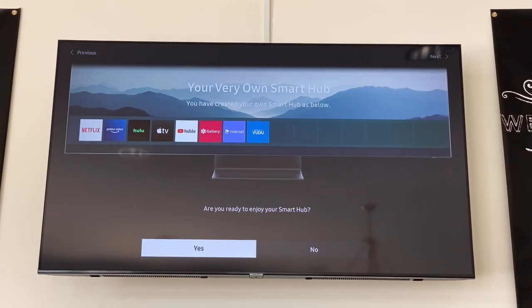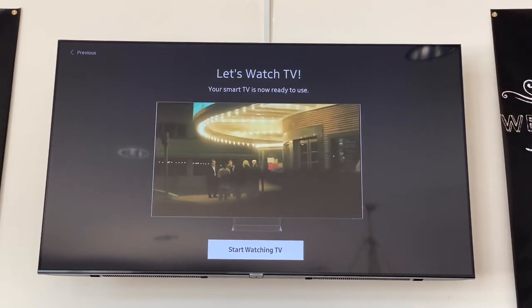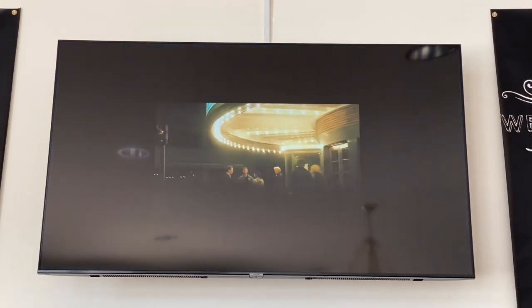And are you ready to enjoy your smart hub? Yes. Okay, so it says, let's watch, your smart TV is now ready to use. So you can click on start watching.